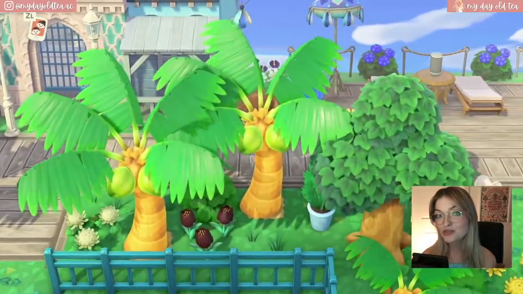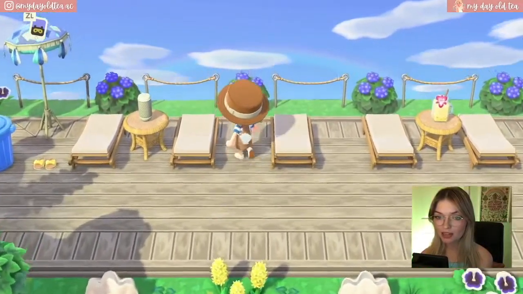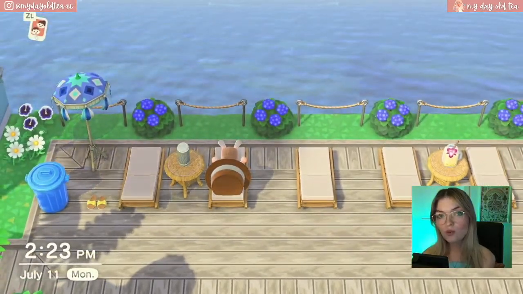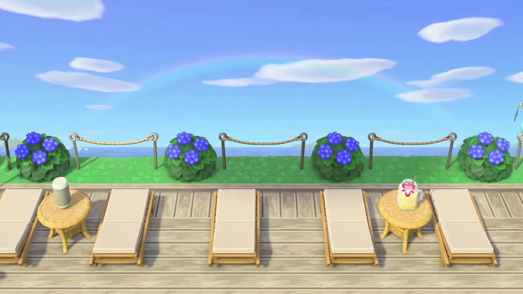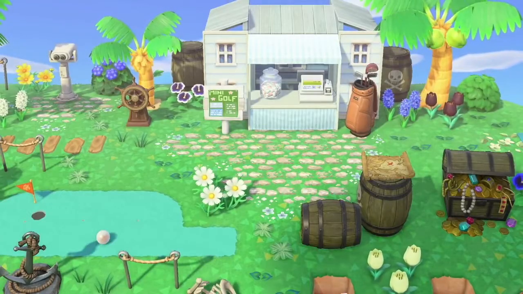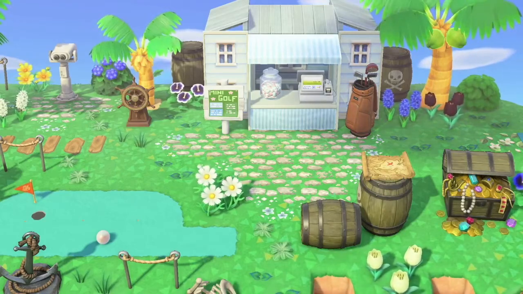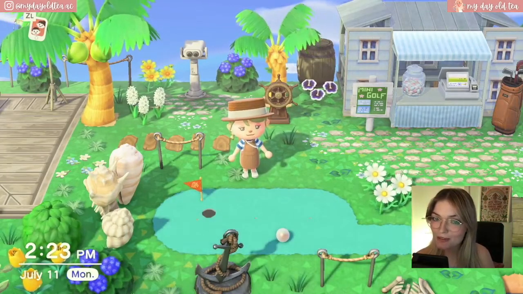Now, if we continue moving on the boardwalk, this area I just kind of made a little sun tanning spot just to overlook the ocean and relax. And then if you continue moving along this way, it's my mini golf course. So I feel like every shore town has to have a mini golf course, and I feel like they're usually always pirate themed. So that's what I went for here.